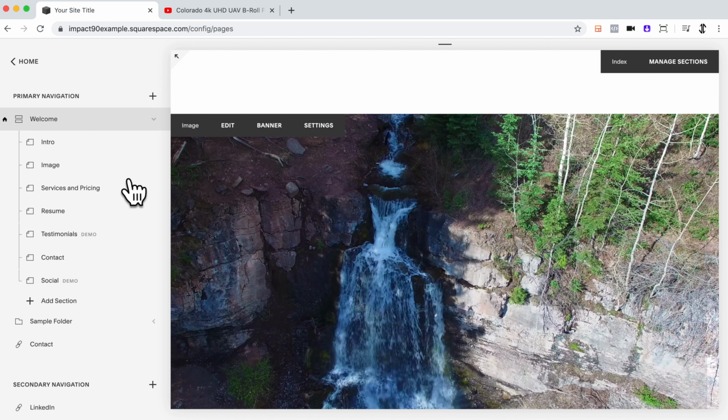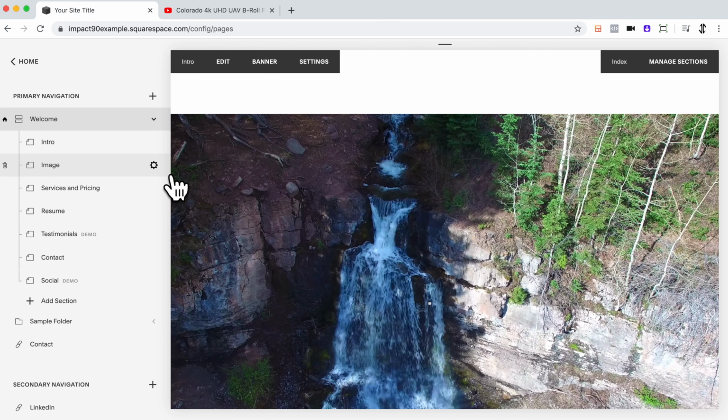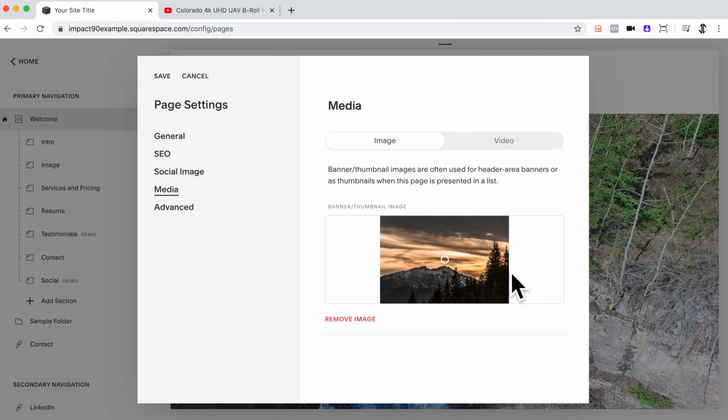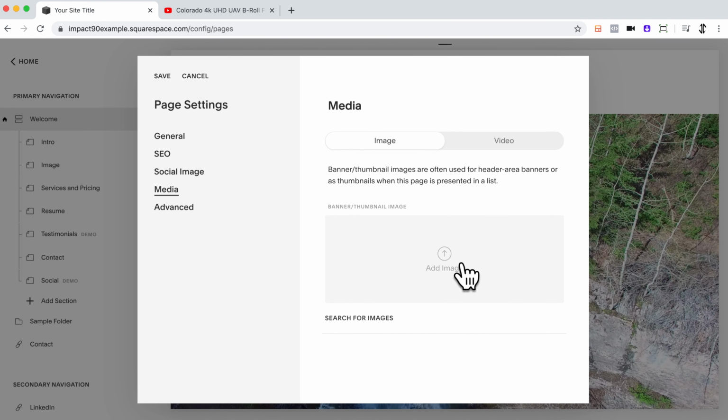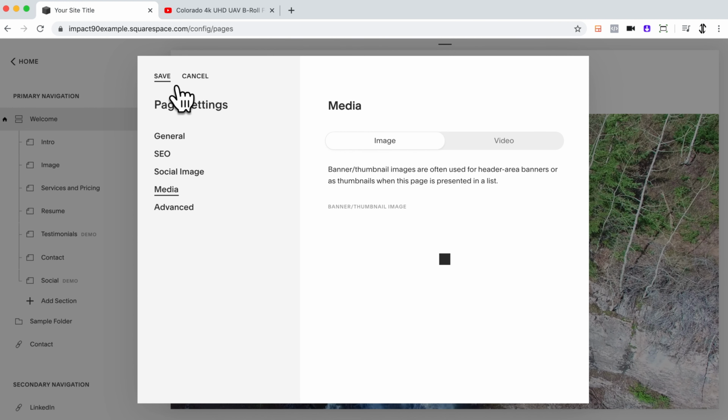So we're going to switch that back to the photo that it was. So if I want to change the background photo, I hit the gear icon. And then that's going to open up. I go to Media. And then it will be showing the video, but I'm just going to X that out. And I'm going to go to Image. And I want to change that back, so I'll hit Remove Image. And I'll hit Add Image. And I'm going to pick the sample Sophia image from my desktop. That's going to load. I'll hit Save. And that is essentially it.